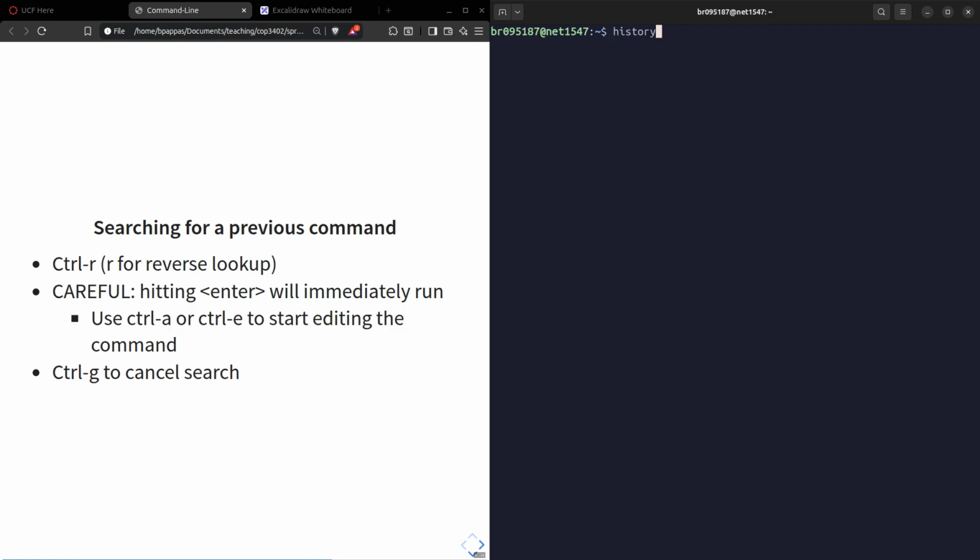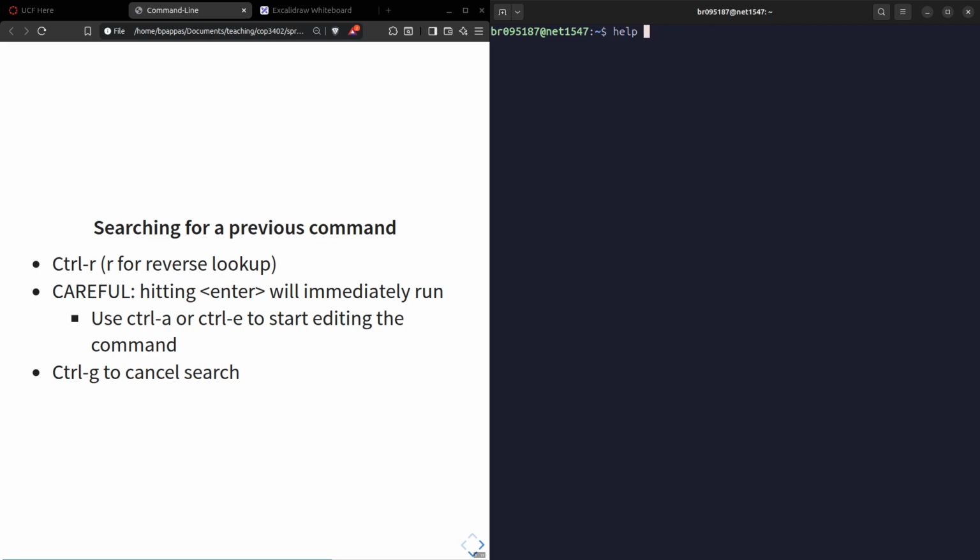I could just mash Control P and go all the way back there. Or I can type in Control R, type in tree, and then the first command that has tree in it will appear. And then I can type in Control R again and it will go back to the previous match. So it's a little bit faster, especially if the command you want to run was days ago, but you kind of remember that you ran this command and you kind of remember what it started with or some of the text in it. It's really better to use Control R instead, so you can reverse search your history.